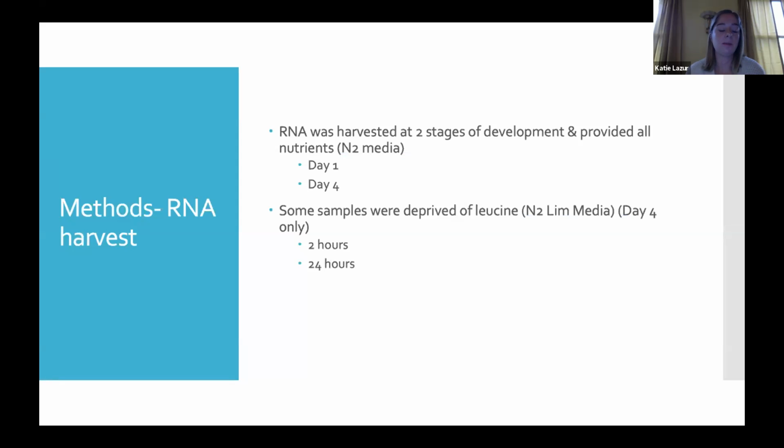So the first part of my methods was that I used an enriched oligodendrocyte cell culture that was prepared from the forebrain of neonatal rat pups. And I used a TRIzol RNase hybrid extraction to harvest the RNA. And in order to test the expression as oligodendrocytes developed, I harvested RNA at two different time points, so day 1 and day 4. So day 1 cells were more the earlier progenitor stage, and then the day 4 was closer to the mature oligodendrocyte stage. And this was to get cells at two different time points in the lineage to see how that affected the mTOR expression.